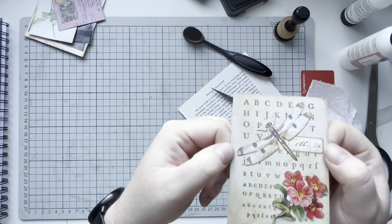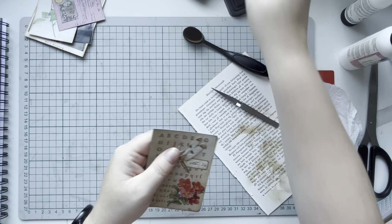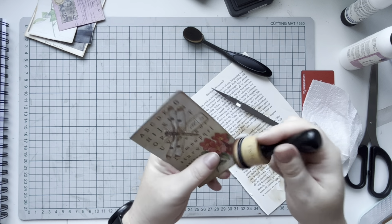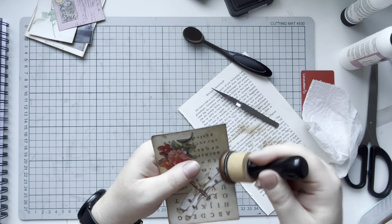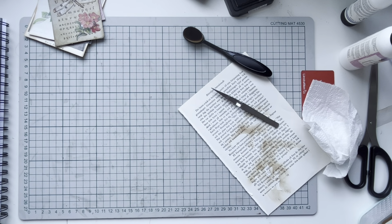Yeah. Add a bit more inking around the edges. I have several other tags and journaling cards already ready, pre-made for the journal, so I won't do everything here today.